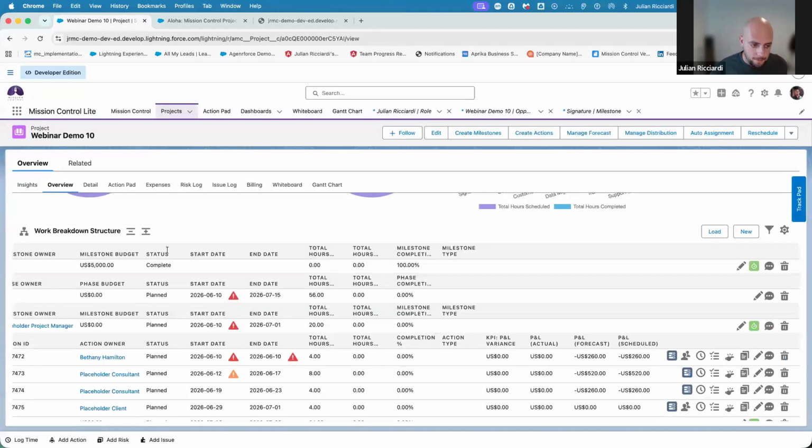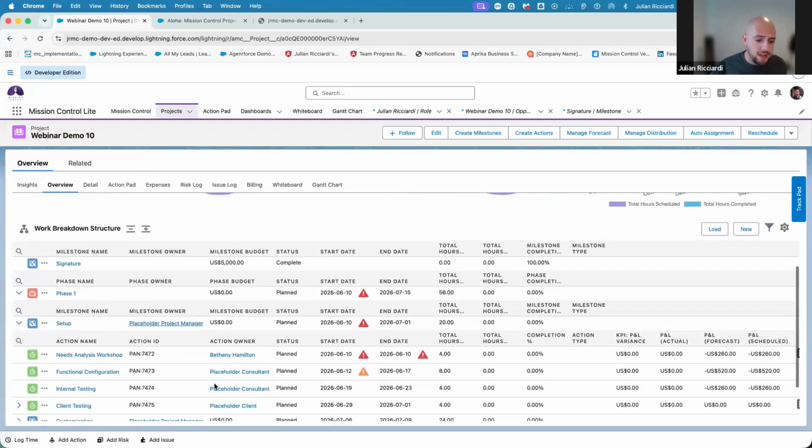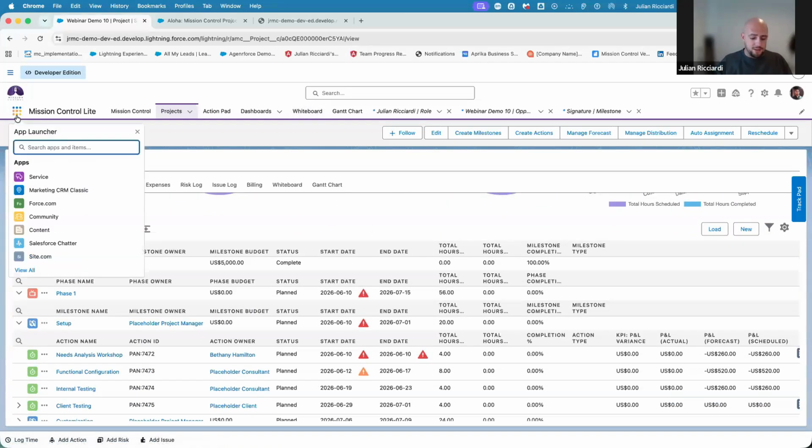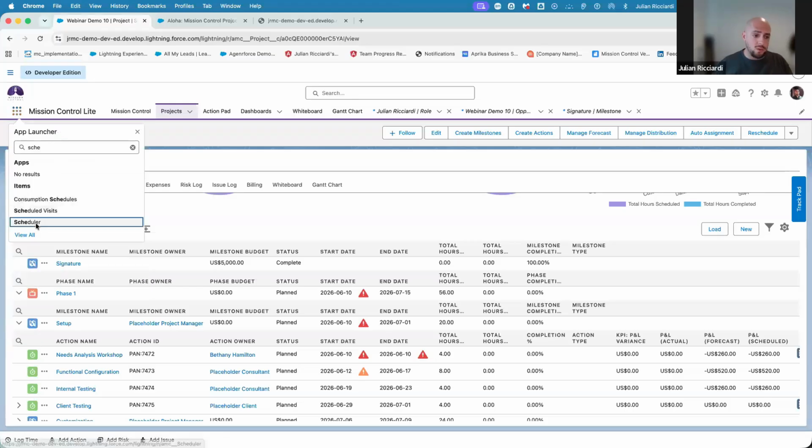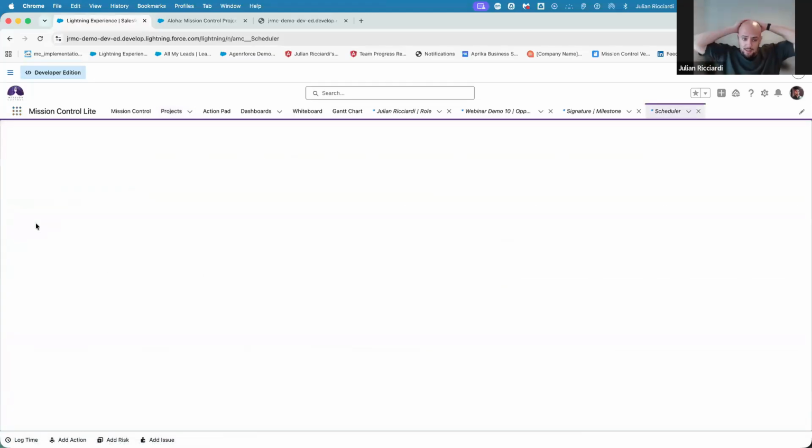Now, let's say we've gone ahead and we've staffed the project. In terms of the staffing and resourcing side, we have an amazing tool called the scheduler. The scheduler, think of it like a resource planner meets a Gantt chart, where there's different views in it that could be helpful for different individuals, different teams, and I've just been excited to show this off right here.